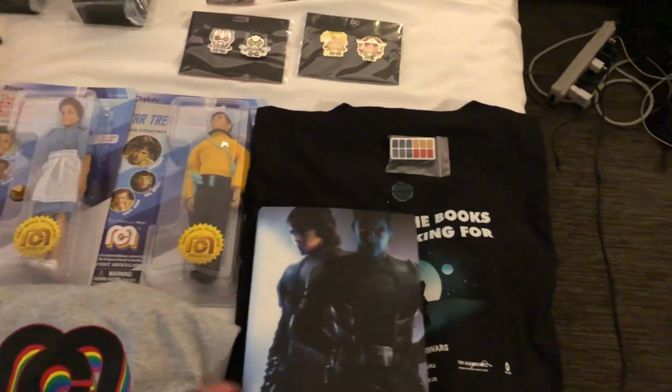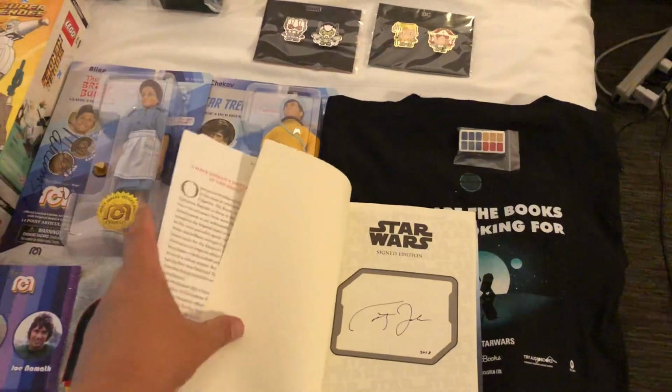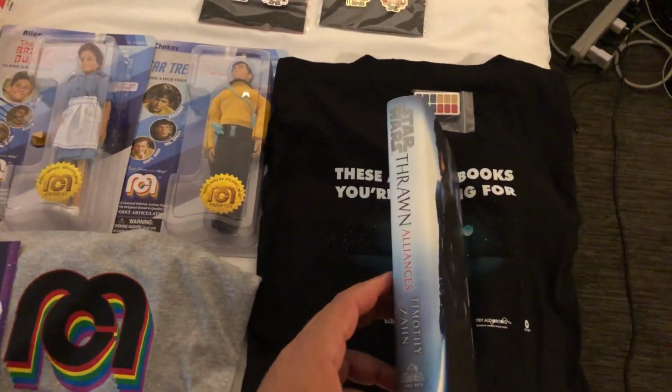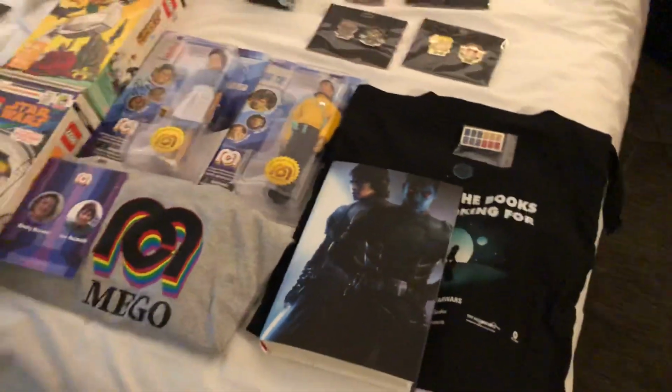Now, heading over here and looking at one of the things I want to really point out for those looking into the books. I mean, this is an awesome, to me, release at Comic-Con, exclusive cover. It's signed by Zahn. Exclusive cover here for Thrawn Alliance. But what's interesting, what Del Rey did, they were amongst many booths.